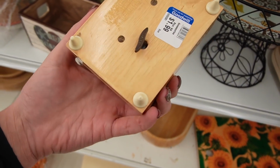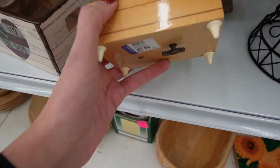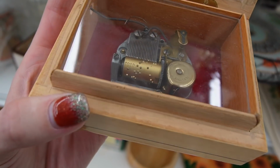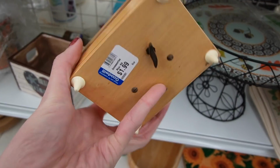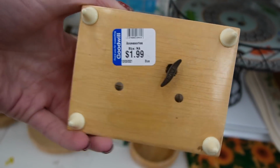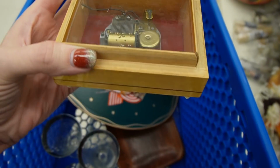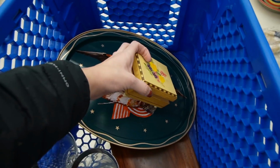Of course, this box is just fantastic. It's very kind of dainty flowers on there. I'm trying to get it open one-handed, and it's really not happening. There you go. It is a music box. Now, it is missing something here. It's actually rigged to play the music. Let's see. I wonder what the movement is. Oh, it's a Reuge movement. R-E-U-G-E. So that's a really good movement. I think we'll grab that. That wire there is just kind of awkward. But, I mean, it's a beautiful music box. And it's a Reuge music box. So this is definitely worth picking up for $1.99.